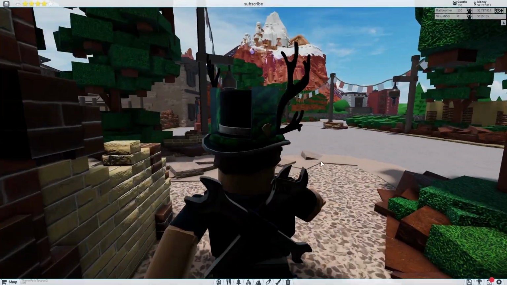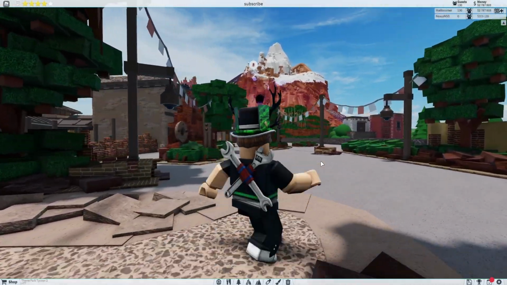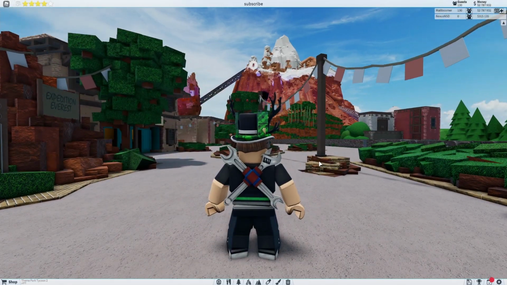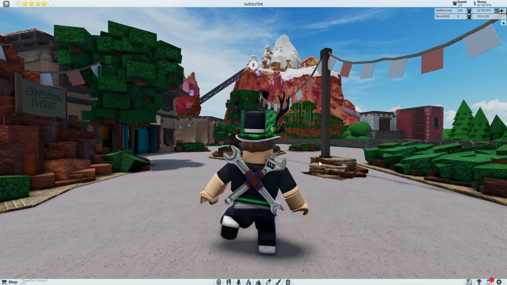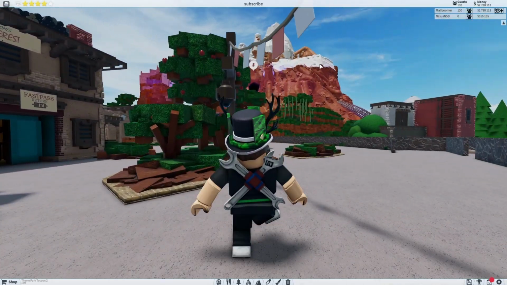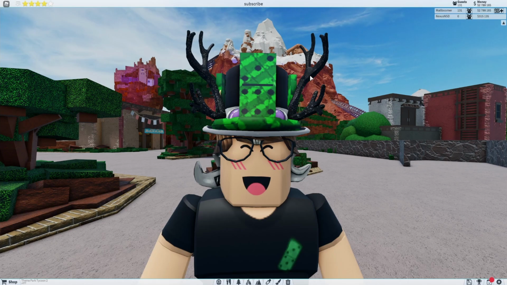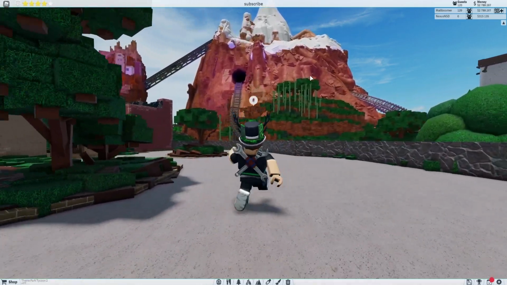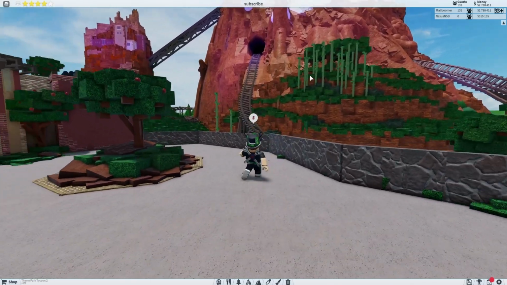So, Expedition Everest is this amazing ride you can find at Animal Kingdom at Disney World. And it's basically, you're going on an expedition to Everest. I don't really know. You go to Everest, and a Yeti kills you. I don't really know, man. But it is a cool ride, I do have to say so myself.